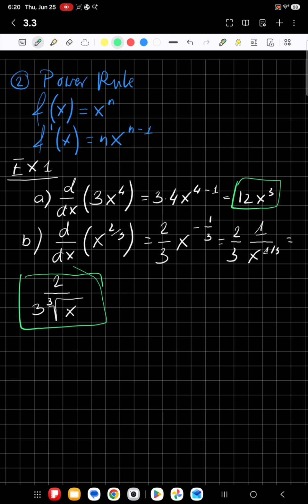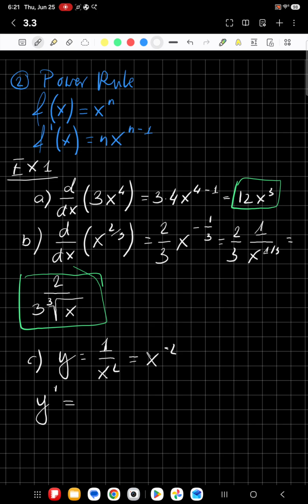All right, so let's do a couple more. Let's do something like this. So we have d dx. Let's write it some other way. So let's do y equals 1 over x squared. Okay, so we need to figure out what y prime is. Before I get to this, let me rewrite this 1 over x squared. So 1 over x squared is the same as x to the negative second power.